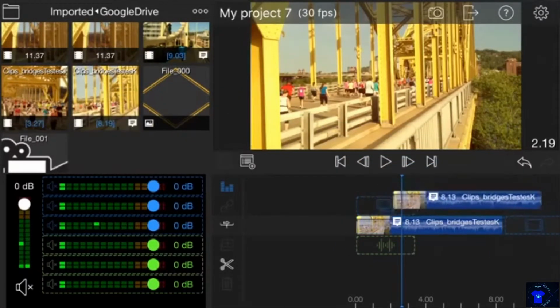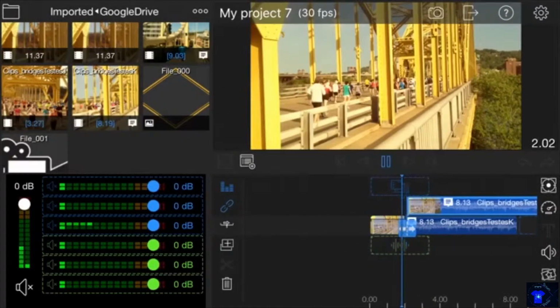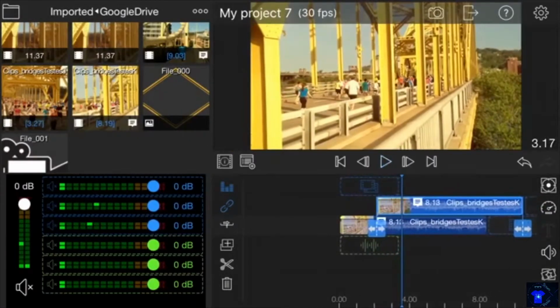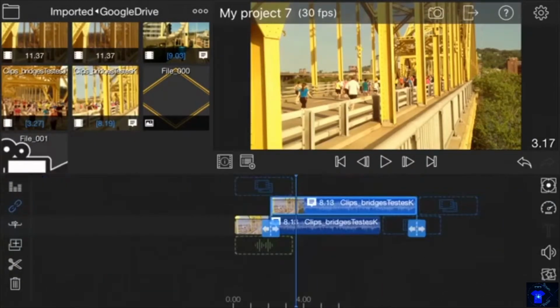You can lower or increase the audio of clips. You can mute a specific track by sliding the little circle, blue or green, to the left until it turns red. Or you can mute all tracks by tapping the speaker icon to make it red. To close this window of audio, just touch the icon of audio, that is blue.